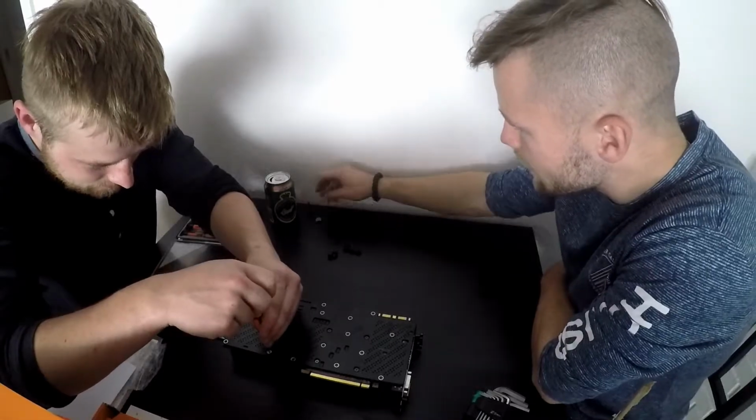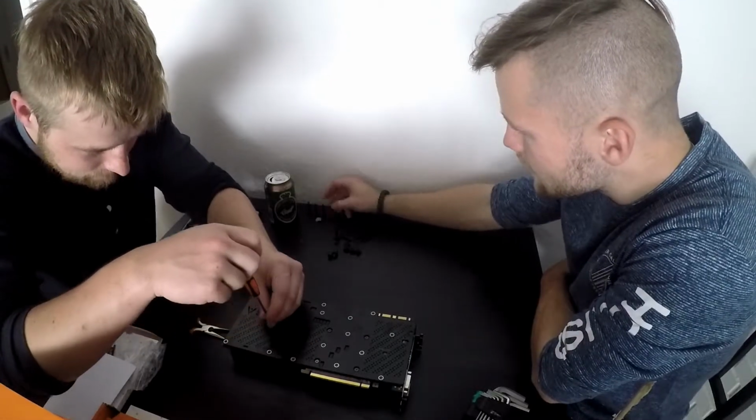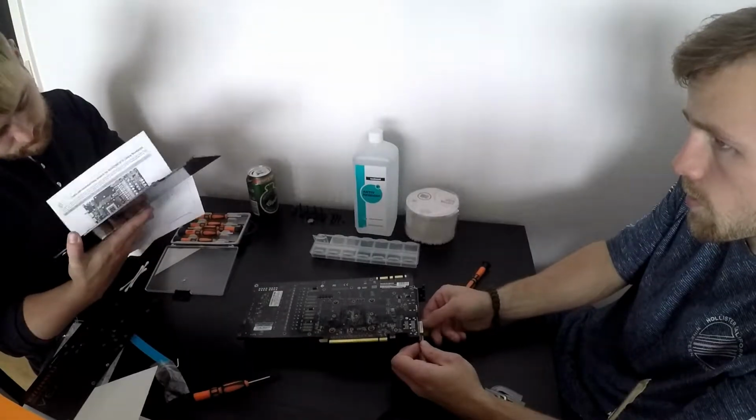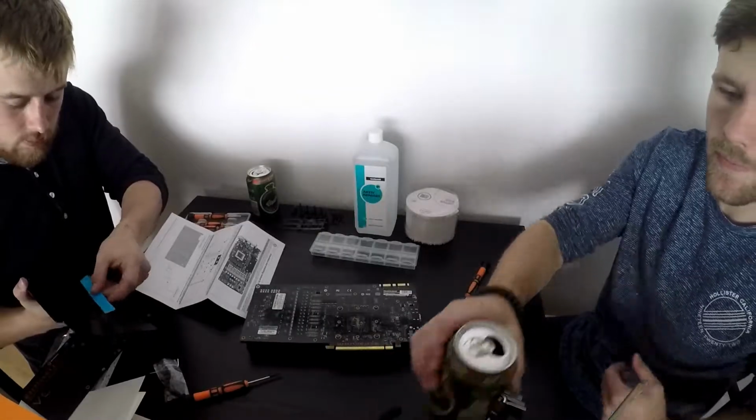We started disassembling the GPU, starting with the backplate, while Paul read the manual. I decided to remove the I/O shield and have a beer.